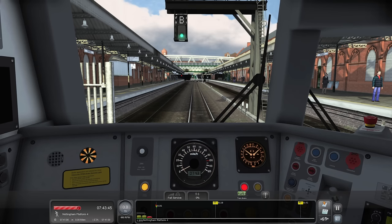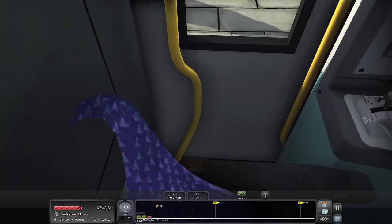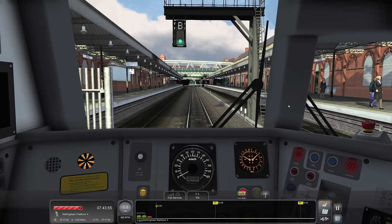I know that the cabs aren't particularly big, and from a guarding point of view, there was potential to trap your hands. I can't remember why. Apparently a bit of an odd unit in terms of working them as a guard from the cab. But yeah, I've never had to work one. I've never worked one as a guard. But as a passenger, I think they're lovely.